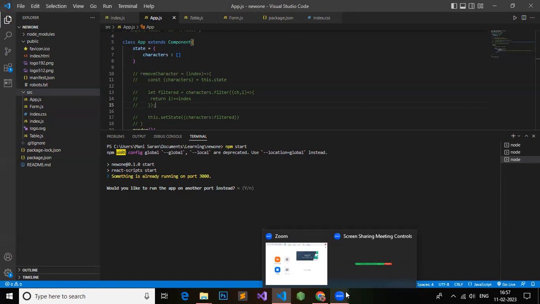If you want to do something after updating the component, that will help. Those are the things, from rendering, from constructor to componentDidMount to unmount. So these are the life cycle methods.